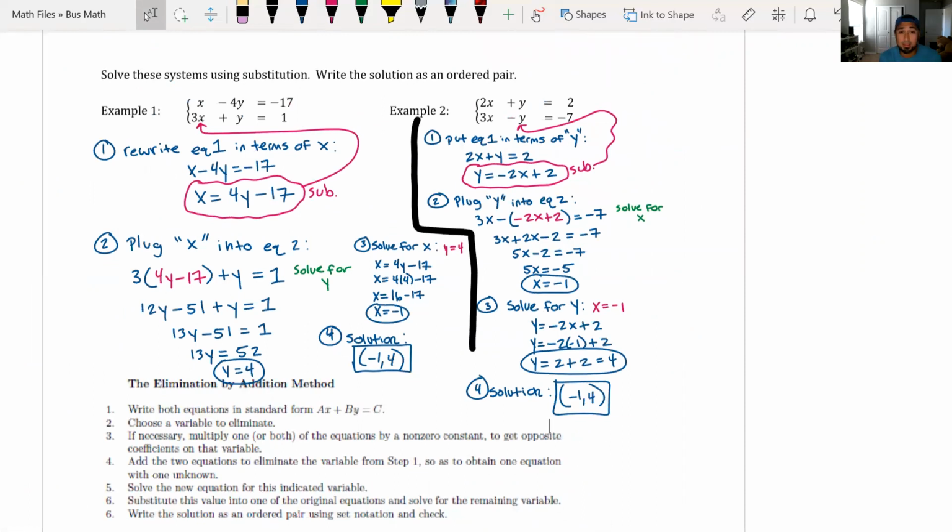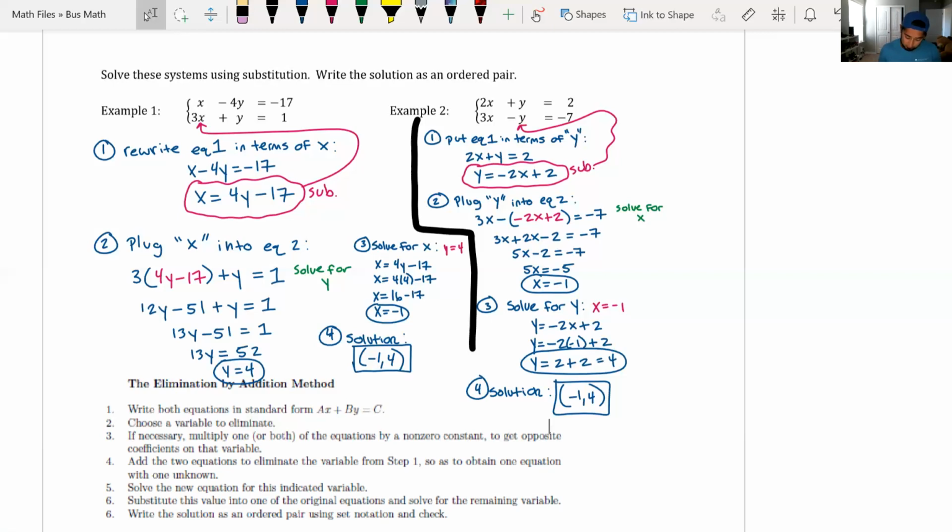Okay, and that is substitution method. You rearrange one equation and plug it into the other. That's it. And again, no wrong way about it. If you're wondering, how do I know which one to rearrange? Your choice. Look for the easiest one to rearrange. And if it's not easy, look for one that looks somewhat easy to rearrange and plug in. So that's how substitution method works. Rearrange one equation, plug it into the other.